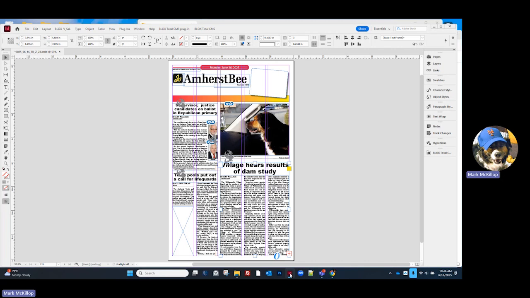Usually people who are in the habit of saving used to work in Quark. Yeah, we didn't need it. They hear a clap of thunder, they start saving. Well, InDesign has its own built-in recovery system, so you shouldn't really lose anything. If you crash, you just launch InDesign, log into BLOX, and it should open the page exactly where you were. So, should.